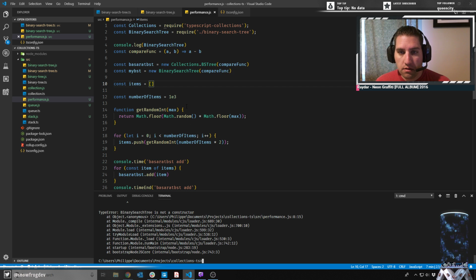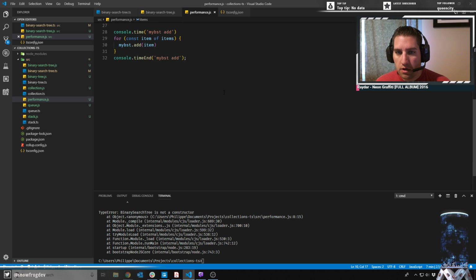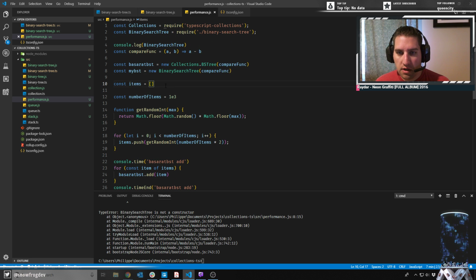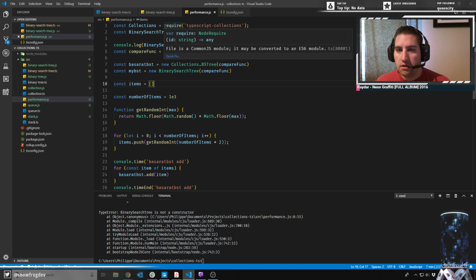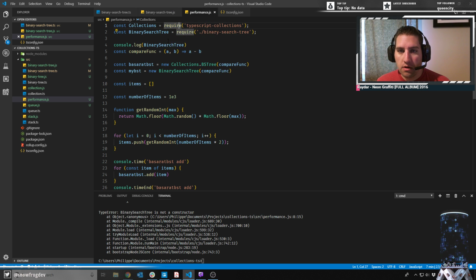I started doing that a little bit yesterday in TypeScript. I want to do it straight in JavaScript now, and I am trying to remember how to do require imports. I've been doing TypeScript for so long now, and not straight JavaScript.